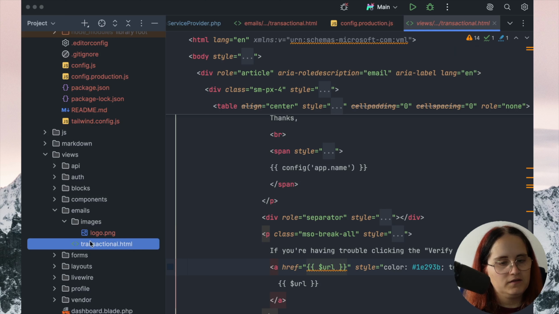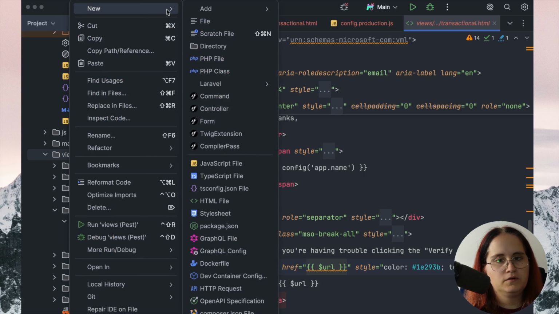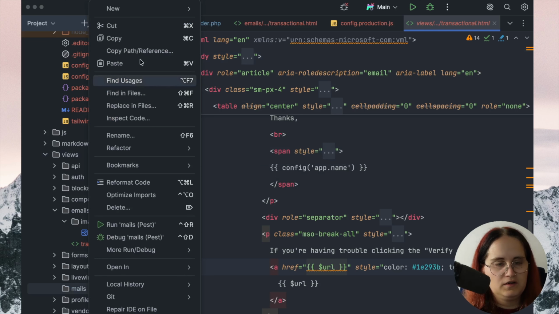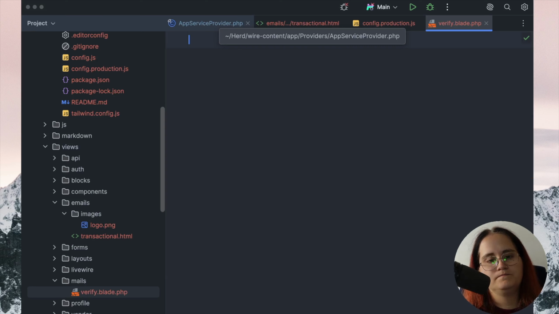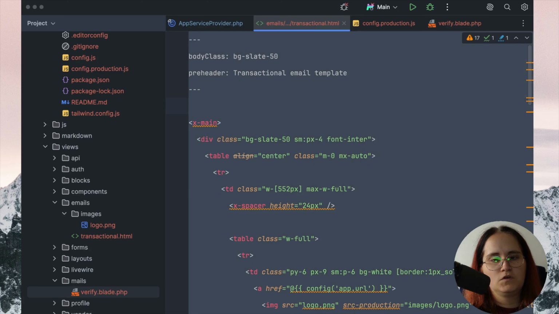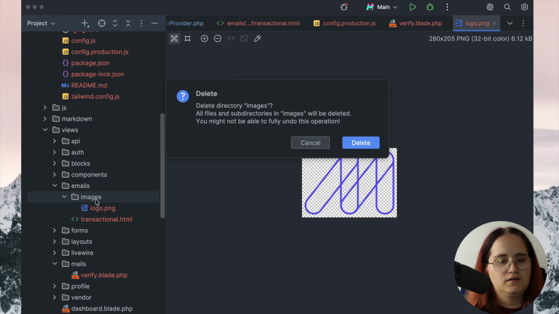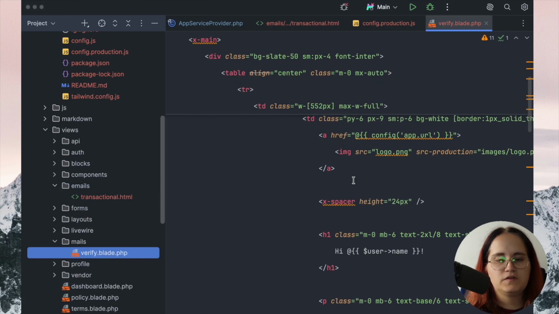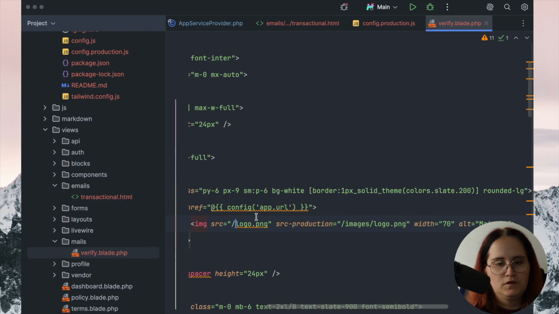We can then create a mails folder. It's normally where I store my emails. And just have verify.blade.php. Copy and paste this in. In this case, we don't need the logo in here because that seems irrelevant, because we need to get that from here.